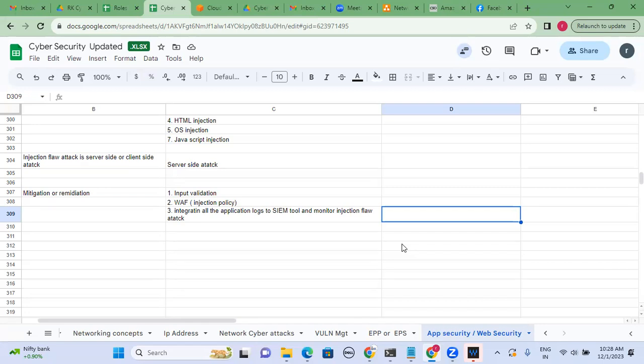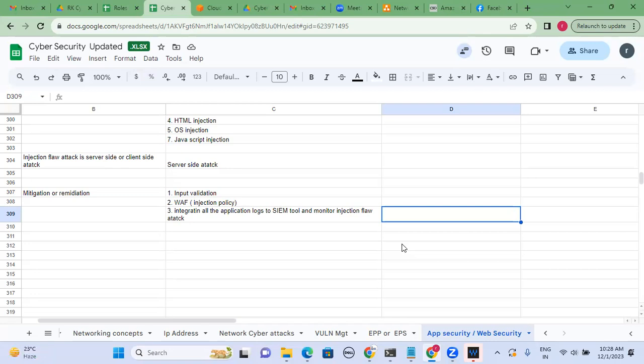The fourth security check is the web application firewall. We create an injection attack policy, and the web application firewall, based on signature and machine learning capability, will identify the issue or alert or notify. So that is the fourth check.